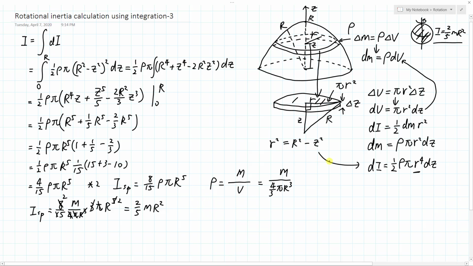So we're using trigonometry to find out how it's related to the z and r in this relationship. So we plug everything in together. di is 1/2 mass times r squared, and then replace that r squared with this. So we continue on, plugged in what r squared is, and we found out this is just a few polynomials to be integrated. So we integrated everything. We found this is for the hemisphere, and we multiply by 2. This is for a sphere, and there's this quantity. Rho is the density, the total mass over volume of the sphere. Mass is that, and that's the sphere's volume. And then do some cancellations, you get this value.